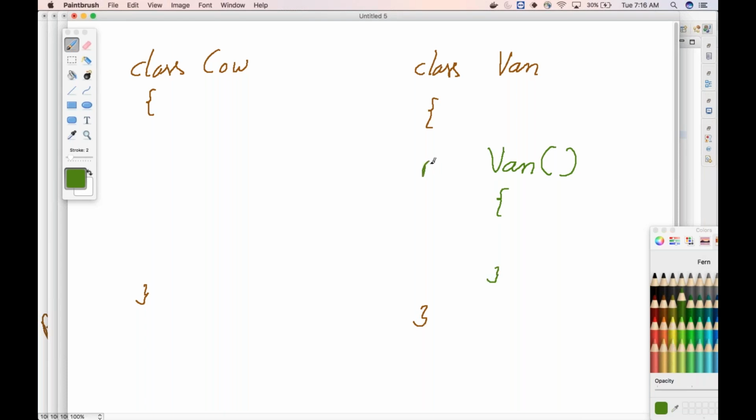Even I can also make my own. So in a van, I'm writing a constructor. So this is a zero parameterized constructor. In a cow class, there is a default constructor. Even that default constructor is similar to a zero parameterized constructor, but it is written by the compiler.